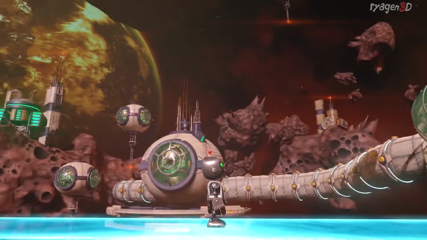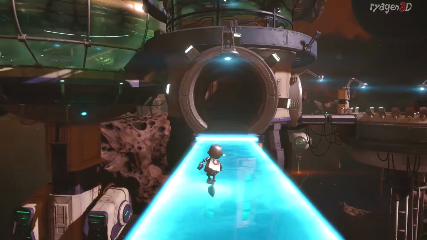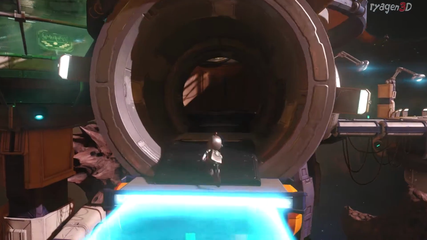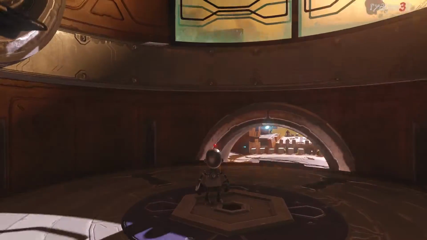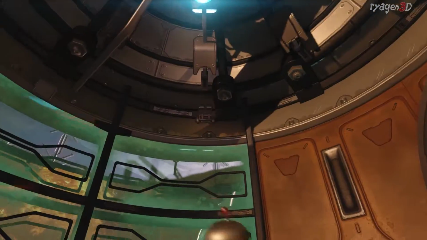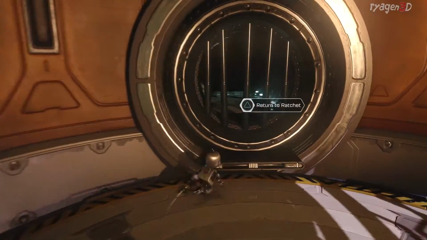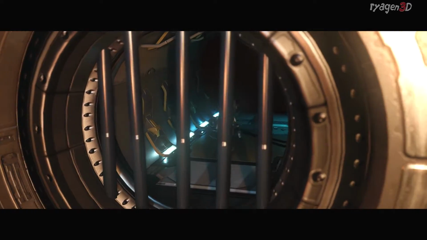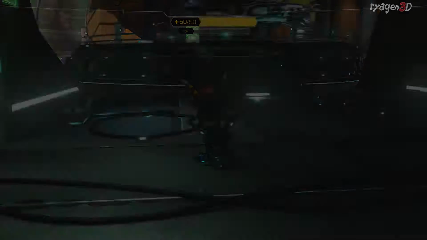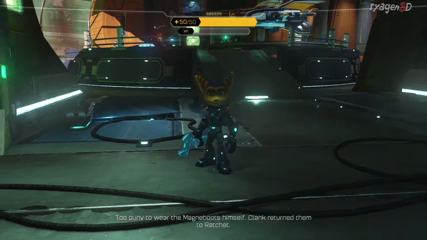Why would they build a space station around asteroids? Just a couple of questions. Alright, now we have our Magna boots. Too puny to wear the Magna boots himself. Clank, return them to Ratchet.